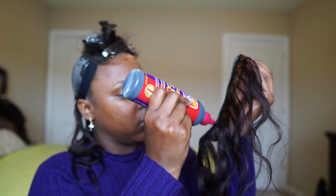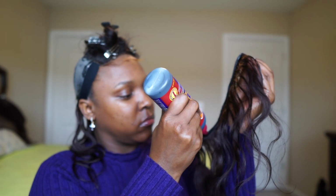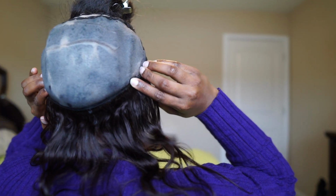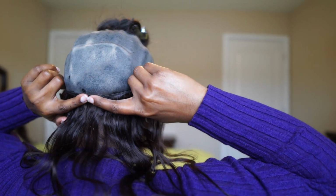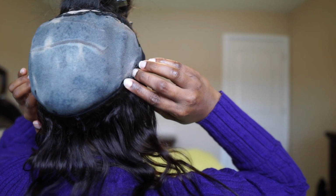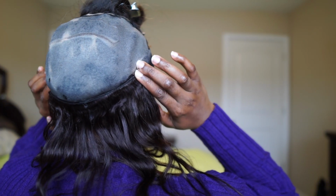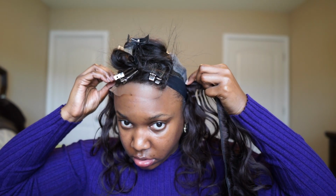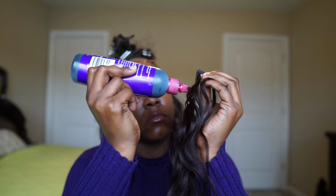Now for this particular quick weave, because it is a curtain bang look, I wanted to have a little bit of fun with this, and I always used to wear 99J color back in college, so I was having a nostalgic moment, so I wanted to try out this hair color again, and I think you guys are going to like the final result. So just watch how I'm laying my tracks. Your hair will come out bomb.